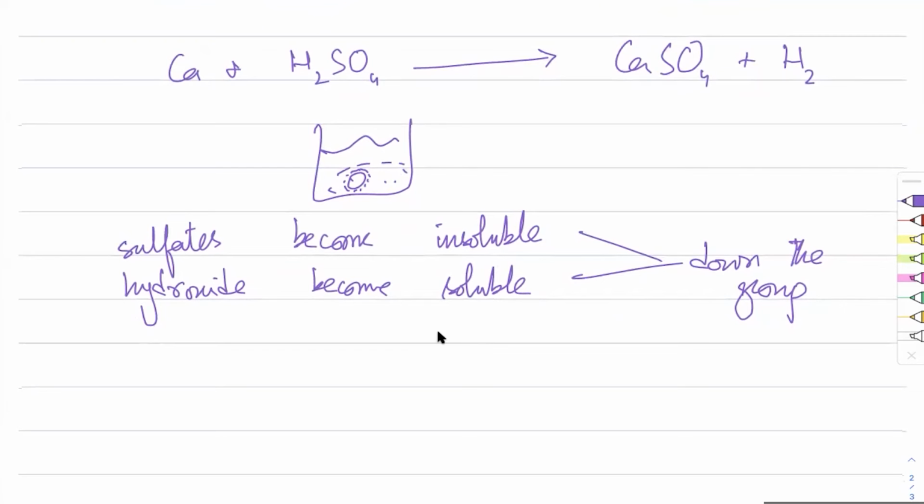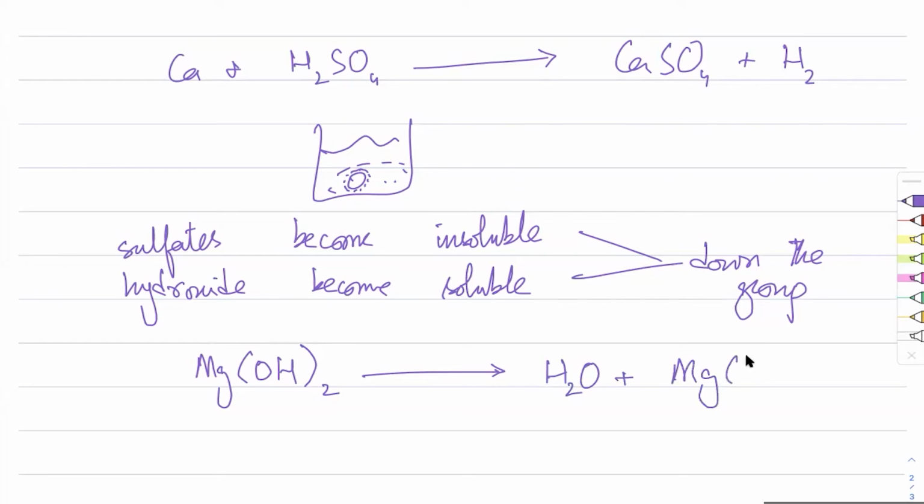So how do you prepare them? It's pretty simple. There are two ways of preparing oxides. One is you take a hydroxide, for example, this thing, and you burn it. You heat it basically. You don't really burn it. Burning is reaction with oxygen. You're just heating it. When you heat it, it breaks down, gives us water and magnesium oxide.